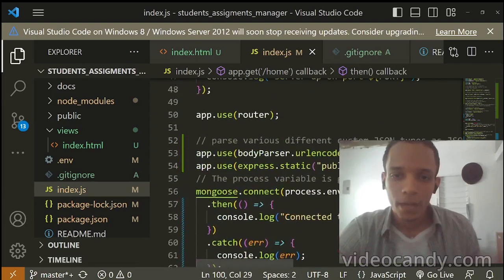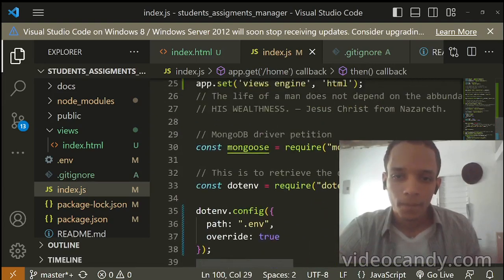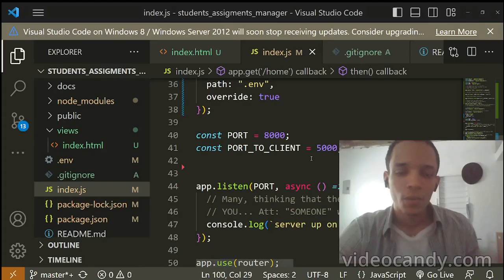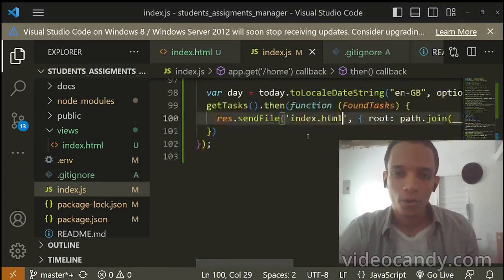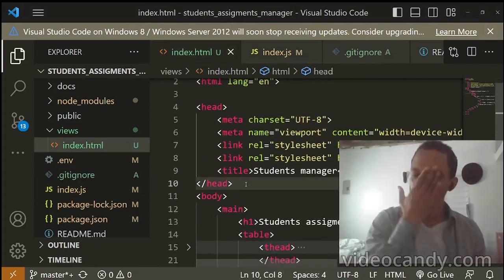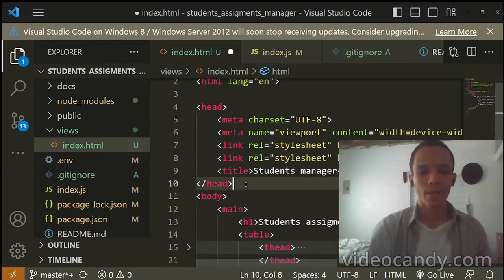Apparently we need to, let's show the data on the console log just to see if it is actually working. Okay.